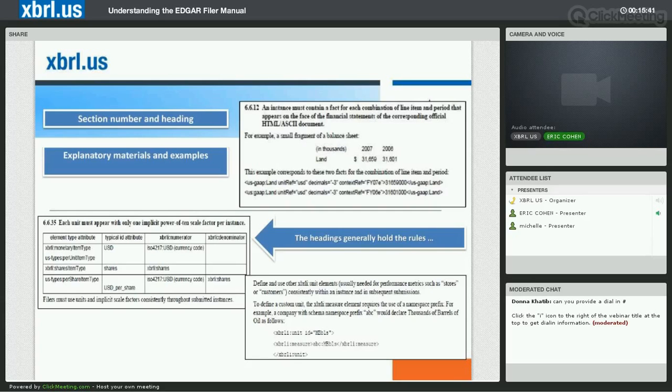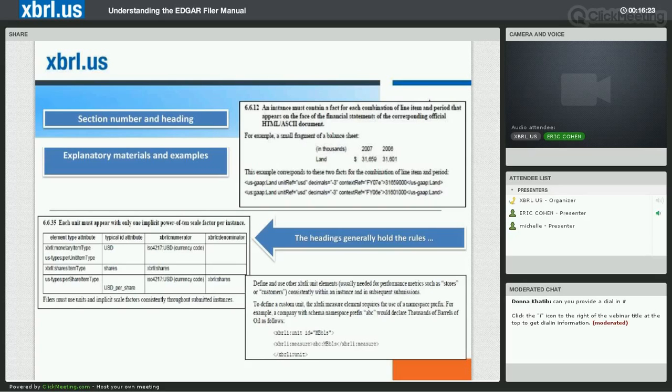Now, what you can see in both cases is that there's a number followed by some bold text, and then that's followed by some lighter explanatory materials and examples. The bold headers generally contain the rules, the things that you have to follow, but you do need to read that explanatory text as well for additional, perhaps related rules. Now, in the case of 6612 there in the upper right, it's pretty simple. You've got the rules about tagging the facts found in the header. You've got some simple examples found below. And this section is just fleshing out the statement in Rule 33-9002 about a complete set of information for all periods required to be presented in the corresponding data in the related official filing, no more and no less.